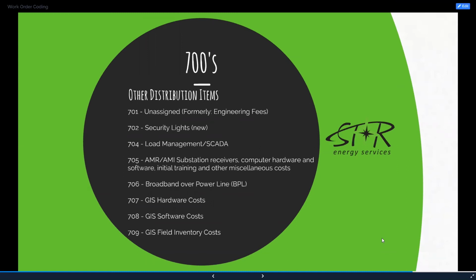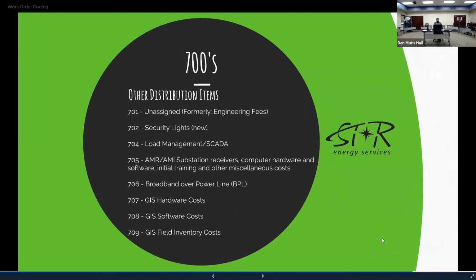So. Hey, Jacob? Yes. Can we go back to the 701? Yes. So this is Chrissy. Just to give you some background, just so you're not misled, a long time ago, engineering fees would be separate. Today, engineering fees are actually rolled into your work order, just like when the line crew goes out, their time goes to the work order. So even if they're coded to 580 or whatever it may be in your accounting system, those costs get spread to one of these codes, whether it be a 600, a 100, or whatnot. And it does get wrapped in to RUS funding. It's just not separately line itemed anymore, just as a clarification.